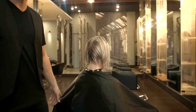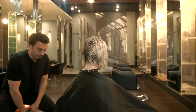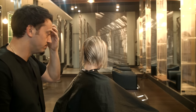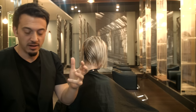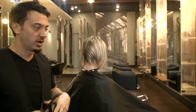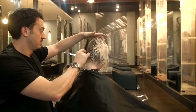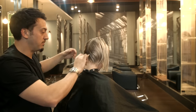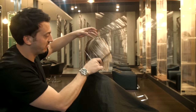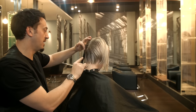So as I mentioned to you guys, we're going to use Clair Underwood's short style as inspiration. Obviously I'll need to tailor the haircut to suit CJ, not the same person. However, we're going to use that silhouette as an inspiration for this haircut on CJ. So there may be some variations. I'm not attempting to make it look exactly the same, so please don't judge me for that. But nevertheless, we'll start in the back.